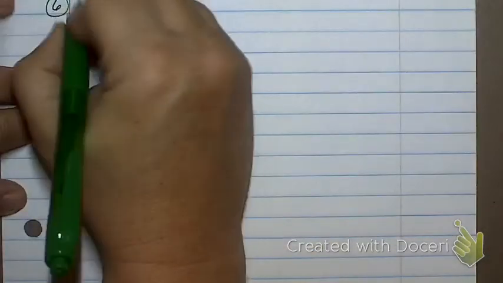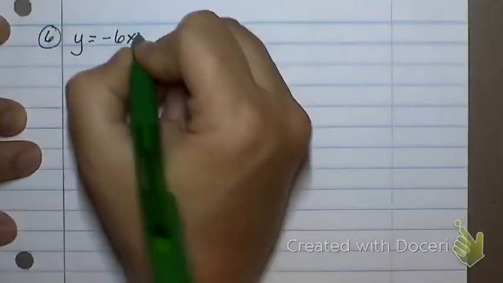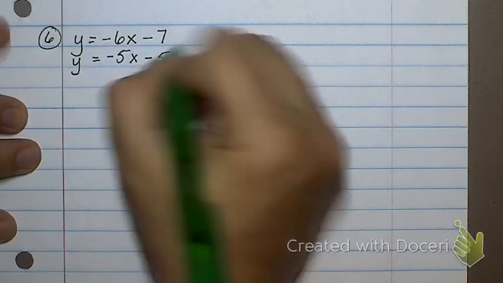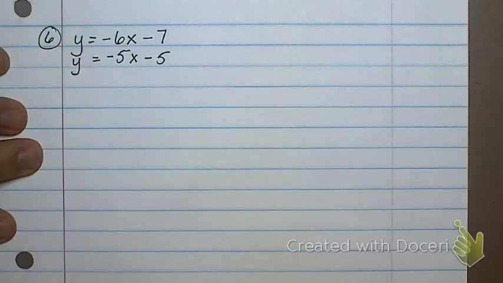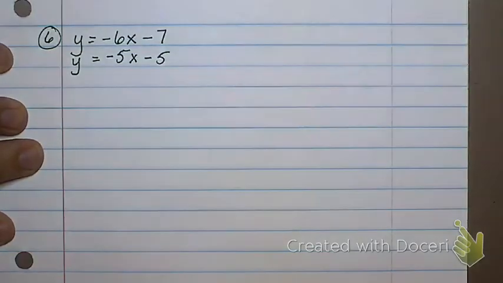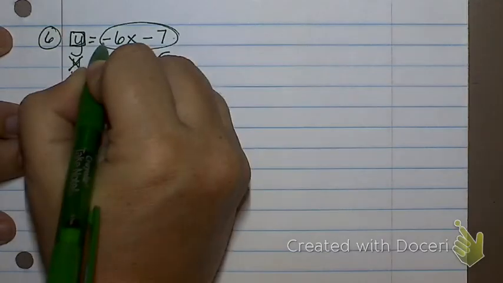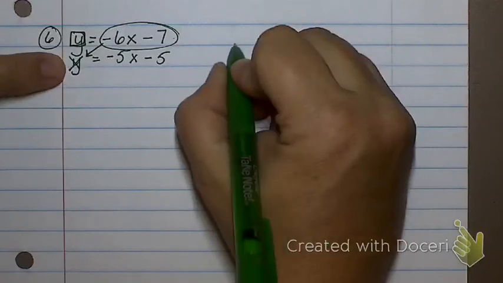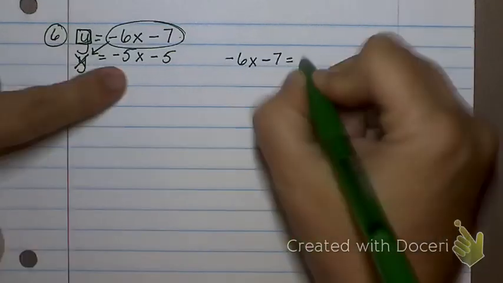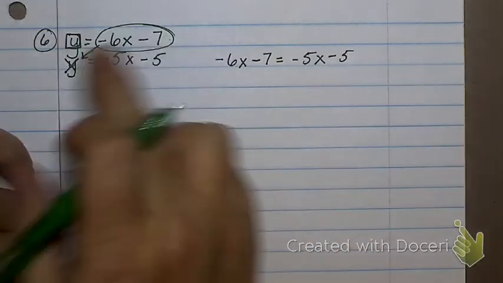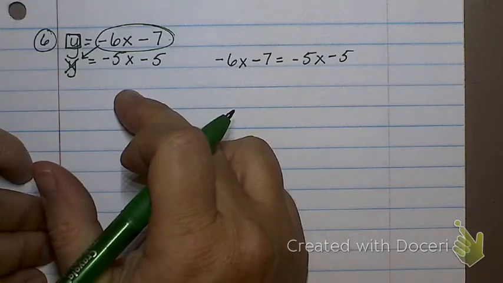Two more. Y equals negative 6x minus 7, and y equals negative 5x minus 5. Now, this is interesting because I have two letters by themselves, don't I? Well, I can still use the substitution. I'm just going to take y out, and I'm going to replace it with what? Negative 6x minus 7. So what does that mean I'm going to have? Negative 6x minus 7 equals negative 5x minus 5. So in other words, if y equals this and y equals that, then this has to equal that.